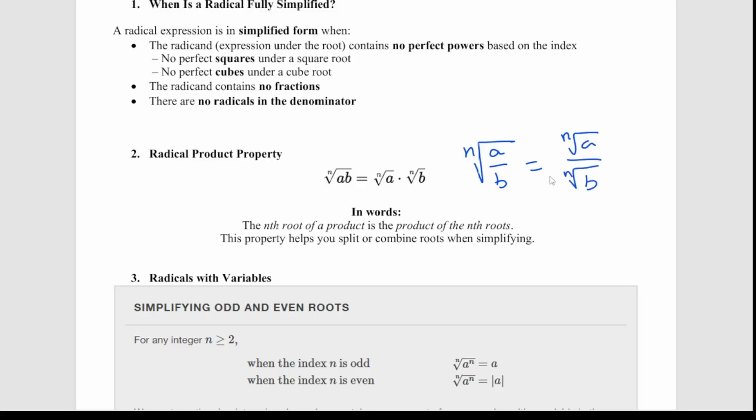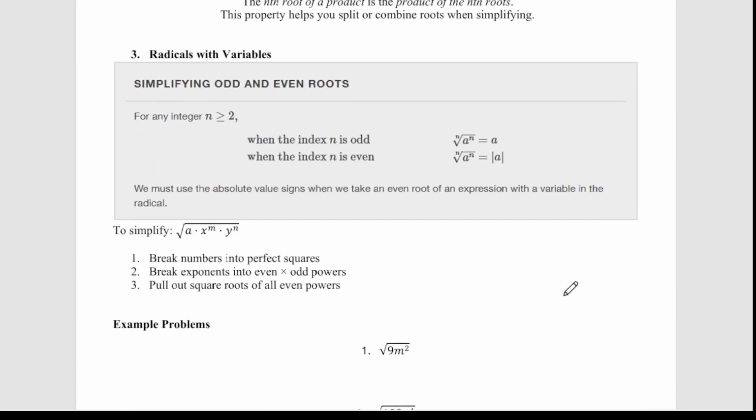So we're going to be exploiting both of those rules, and then we're going to be really exploiting the fact that we want to break out perfect powers in front of that root. So in particular, even if we're looking at something more abstractly, what we're looking for is the exponent on our variable to match the exponent on the root. So if, for example, I have the 7th root of x to the 7th, I'm going to break that up as an x in front of that root itself. And then you would end up with just nothing actually in that case still underneath the root.